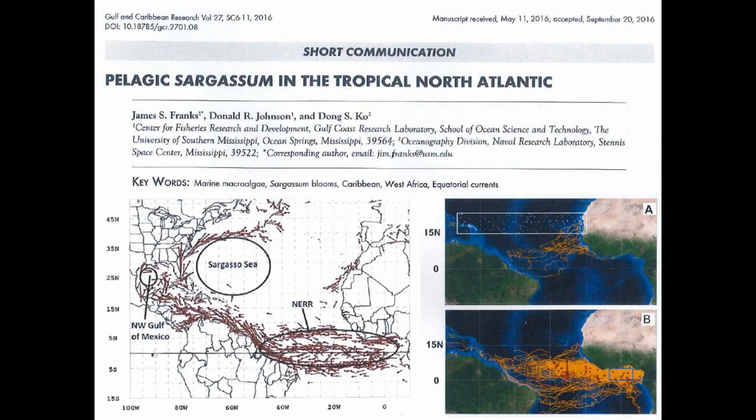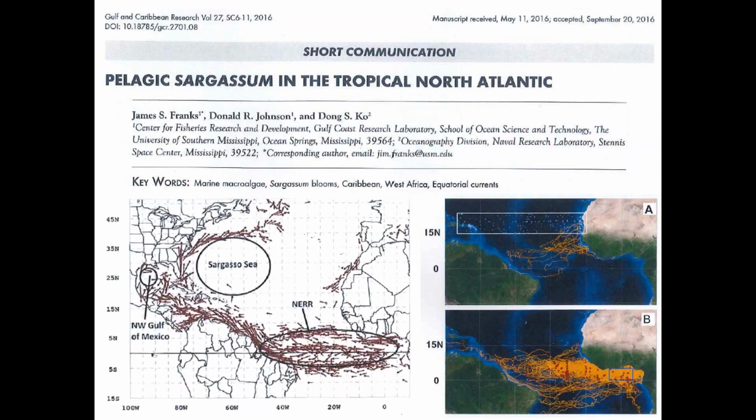This paper by James Franks et al., 2016, used drogued drifters only. They explicitly said we want to use drogued drifters to understand what the ocean transport will be of particles in the ocean. And they traced out the pathways that would connect to the Caribbean and concluded that most of the debris must have come from this North Equatorial Recirculation region, the NERR, and that there were no connection pathways between the Sargasso Sea and the Caribbean Sea. That the drogued data effectively said the ocean would not carry things from A to B.